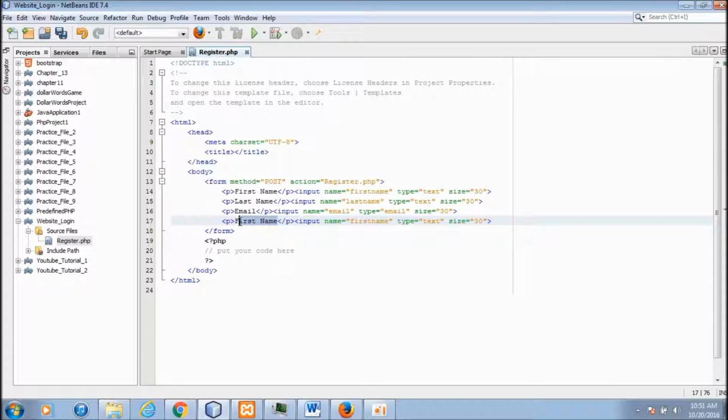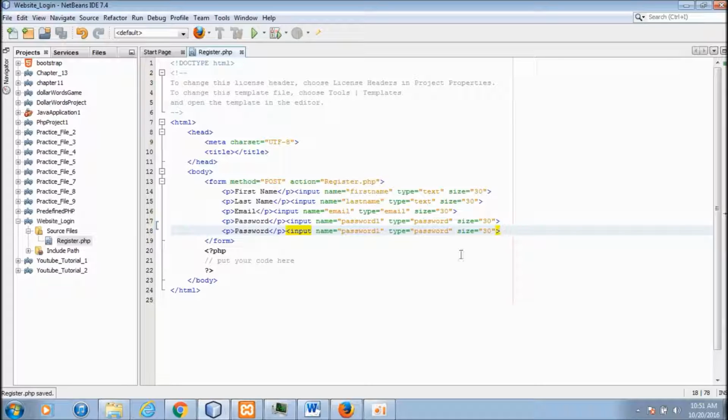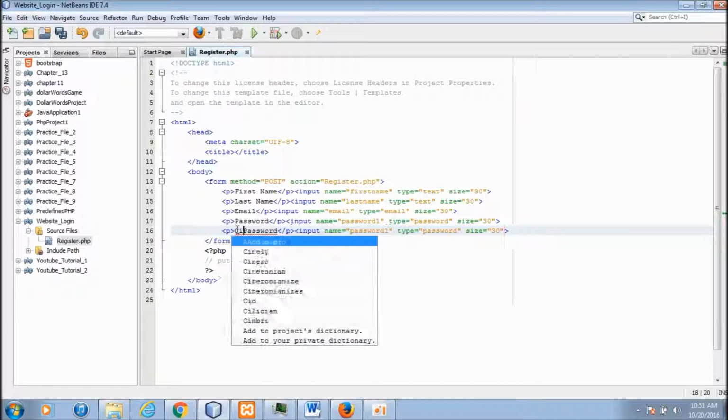And then we'll create the password. Here we'll name this password1, and then the next field we'll name it password2, but this will be the confirmation field.